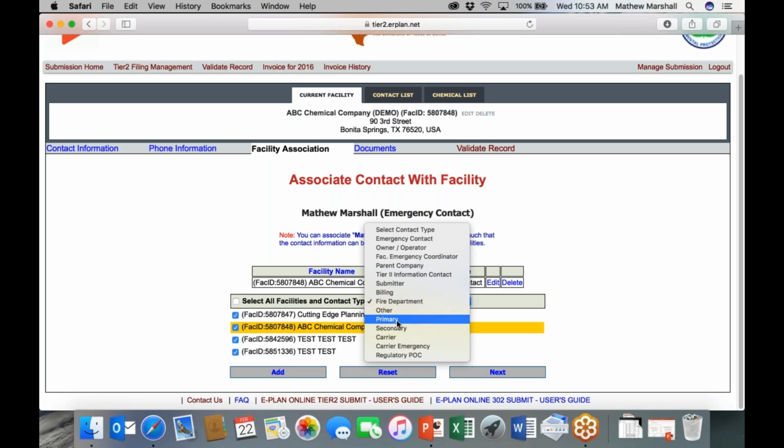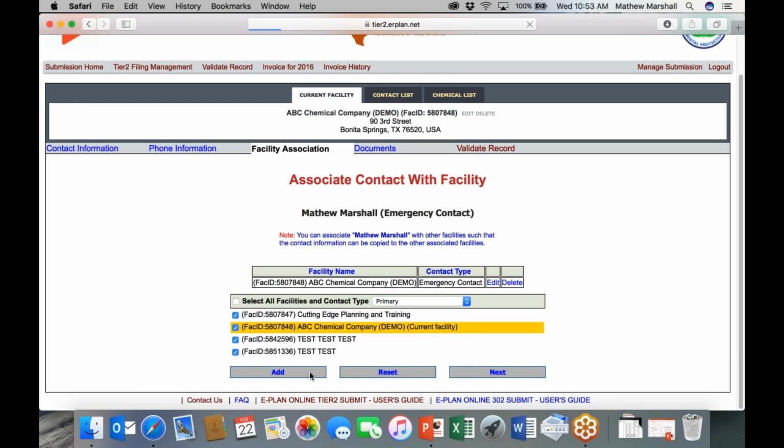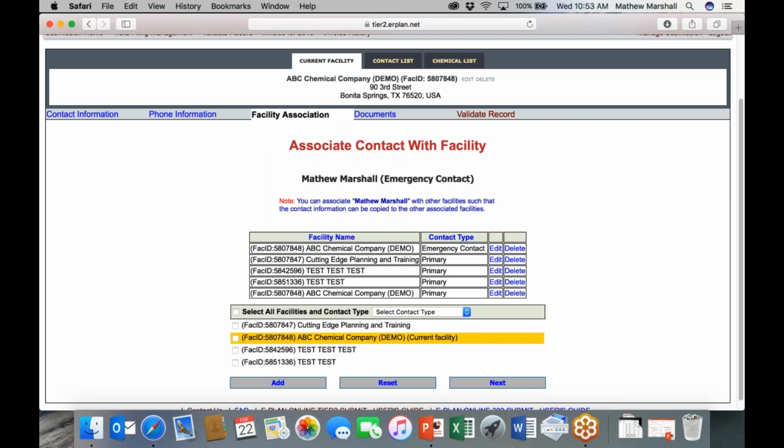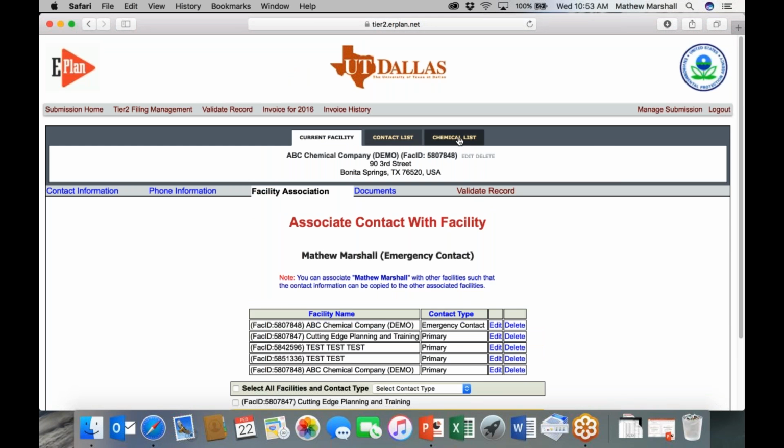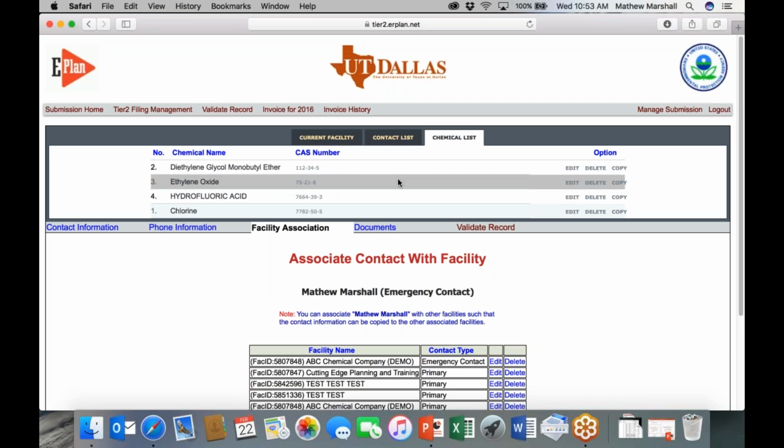No, that's not. Let's say a primary, and then I click Add. Now that person is the primary at all those. So yes, you can add that. Chemicals, you are not able to add to multiple facilities. That is a good suggestion, though, and I will forward that on up the chain to see if we can do that for next year.